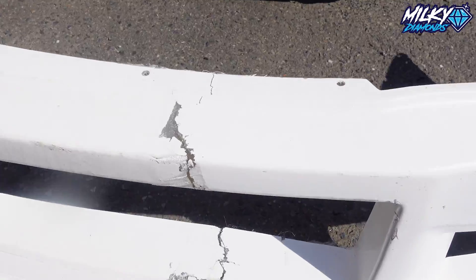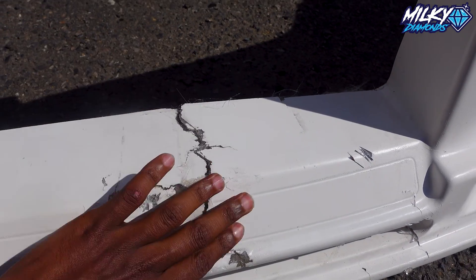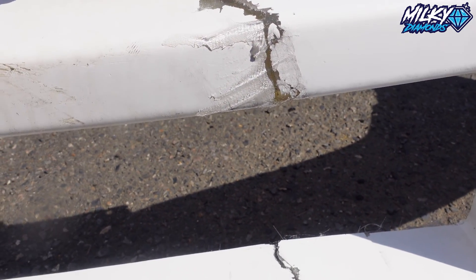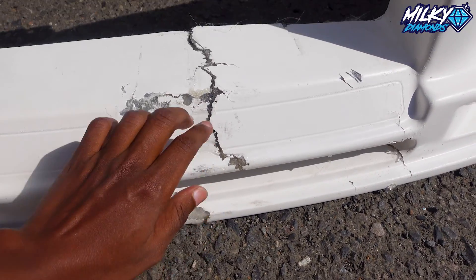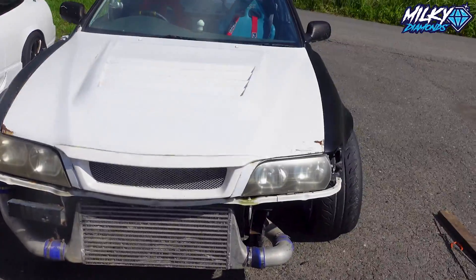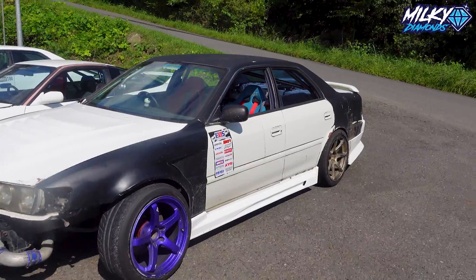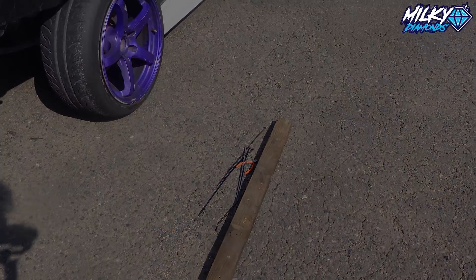Alright, last day. I let the fiberglass cure overnight for the front bumper — this is what it looks like, it is all in one piece. More or less — that one part still didn't stick down, but the rest of it's all strong and stuck together. Yeah, that's not moving — that's good. Everything else is together; it's just this one part at the back that decided not to play ball. But that's okay. Now time to fit it on, get the whole kit on the car, and have it look amazing. Then go practice for EDS. I've got my cable ties — that's how I'm going to do it.